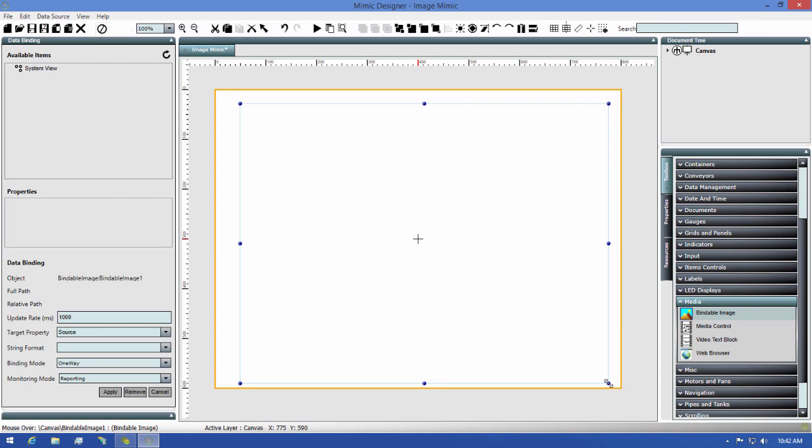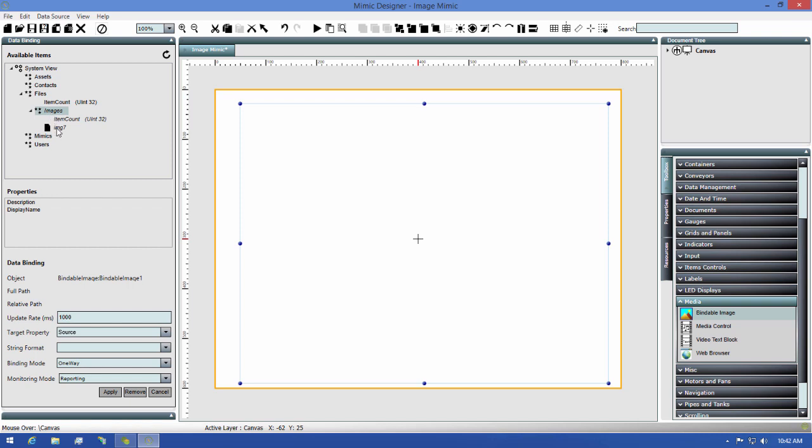In the Mimic Designer, all images are added through bindings. To add your image to the image control, make sure it's selected. Then we'll browse through the model and find the images view we created earlier. As you can see, the files view isn't listed yet, so let's click the refresh button, then browse through our model.